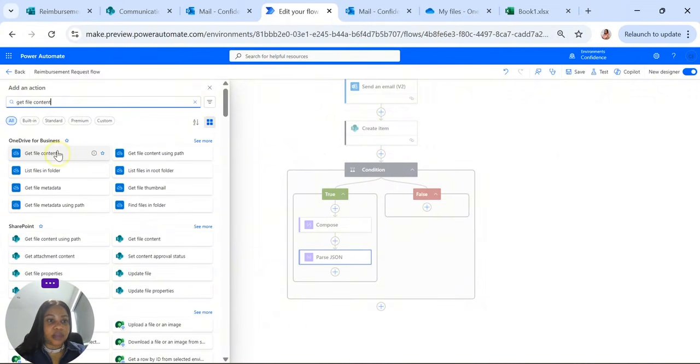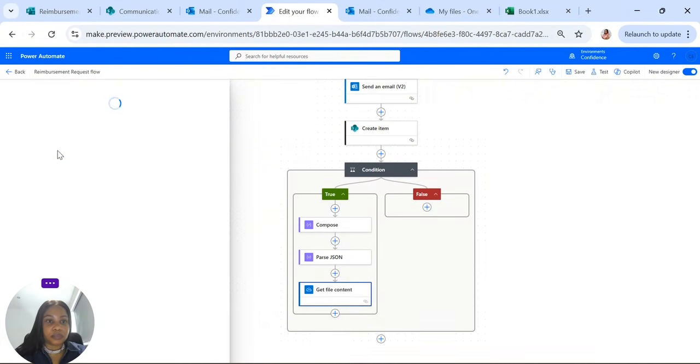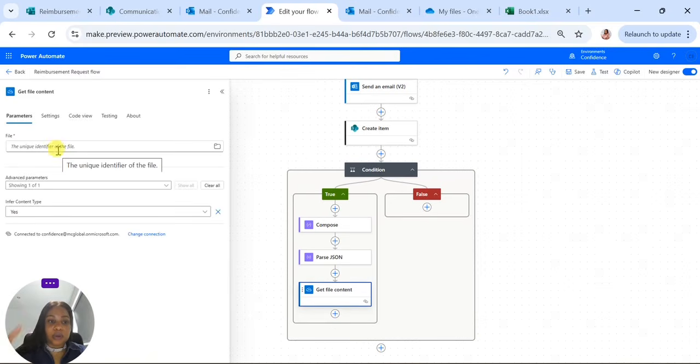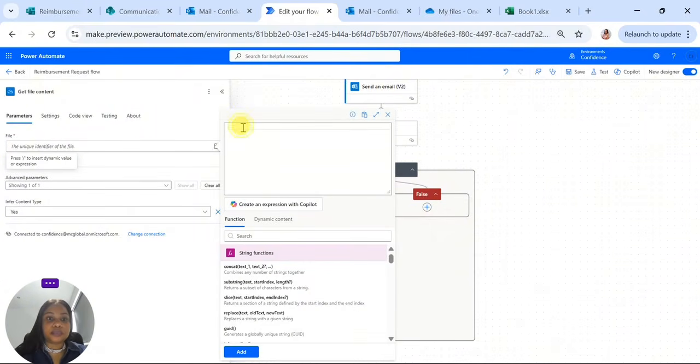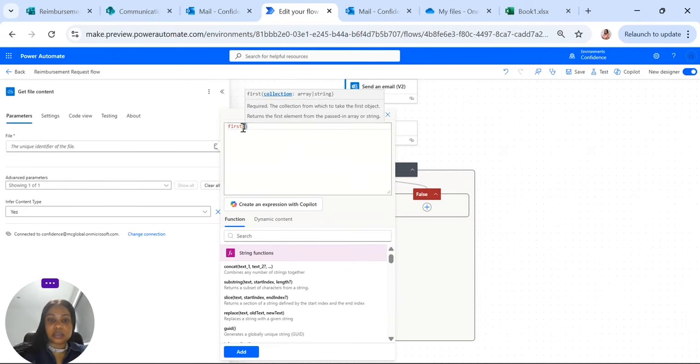So for the get file content, we will grab the actual file that we need from parse JSON. Here we can add an expression and say we are getting the first file.